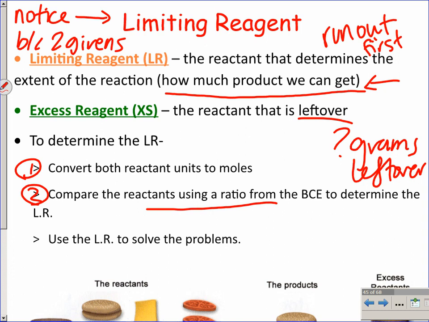And then we're going to actually process by identifying the LR, the limiting reagent. We're going to then solve the problem for whichever the question asks for. Maybe it's how many grams of the product can be made, how many moles of product can be made, how much gas can be made. Basically, the limiting reagent is the key, and then we'll move on from there. So after this, everything's normal. It's just this part right here that's new to us.